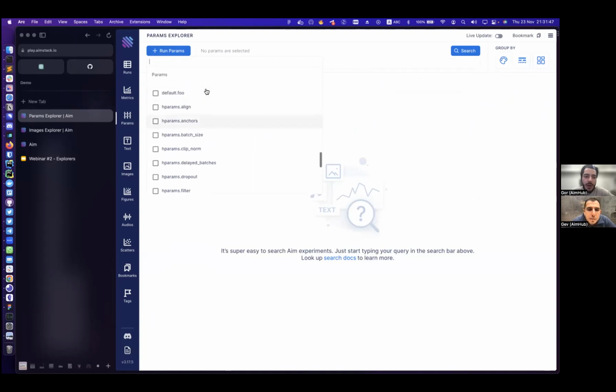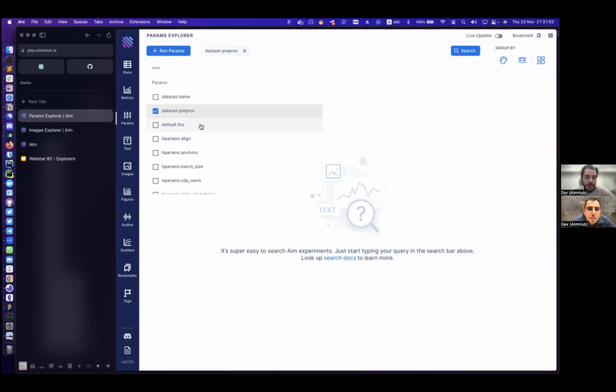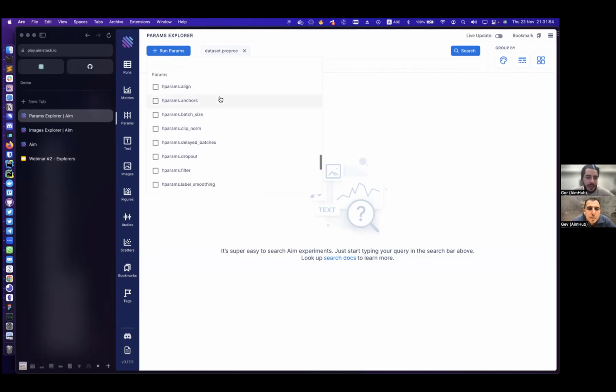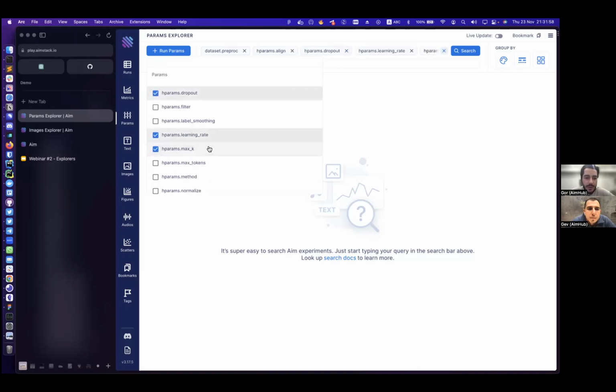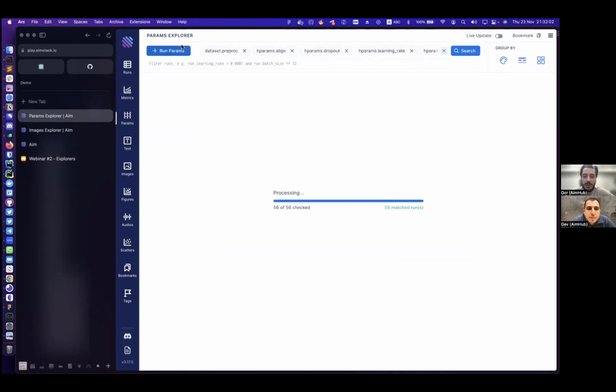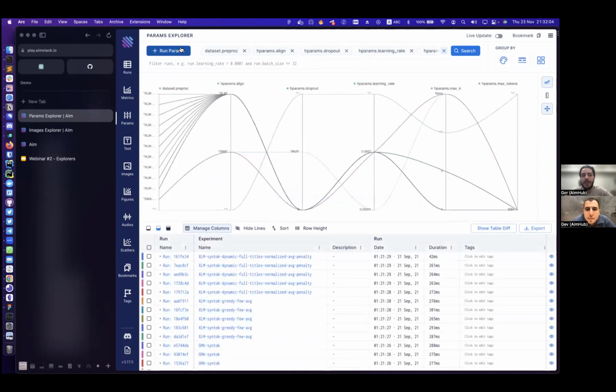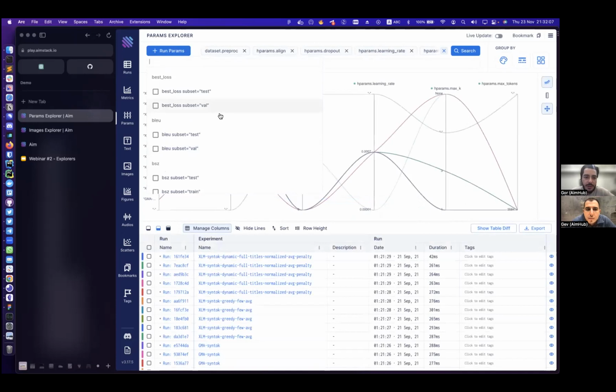In this demo, I can, for example, select preprocessing method. I can select align, dropout, learning rate, max K, max tokens, and see what kind of impact they all have, for example, on the best loss.